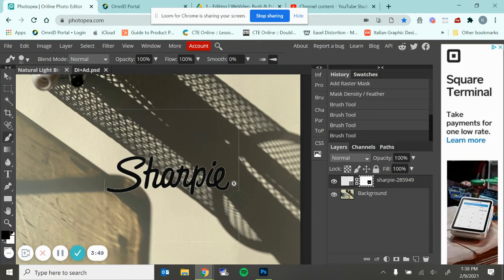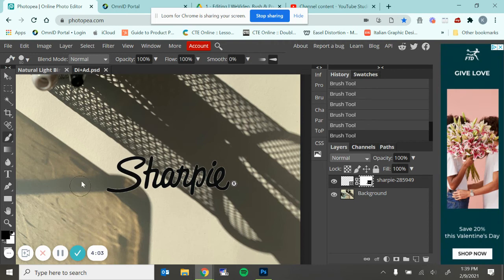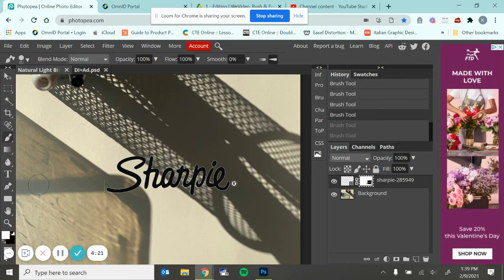Okay, so use that masking, that feather. Just be careful not to feather it too much, but that might help even it out a little bit more. All right, so I got rid of that border. Now I took a little bit too much of the S off, so I want to switch this so that the white is in front. So now I can just click over. White is going to do too much. So rather than doing that, I'll just go back a step. And then I'm going to go and just clean that up. So just watch your edges as you do this.